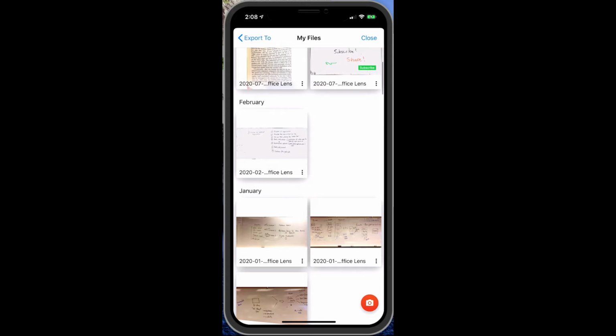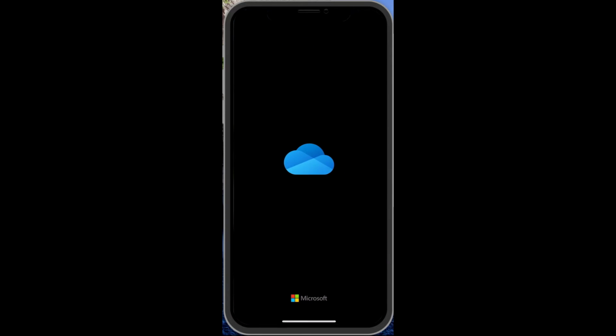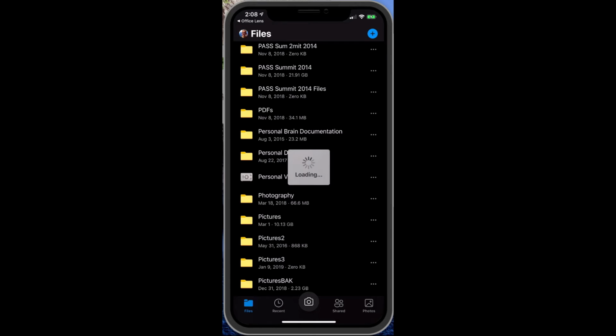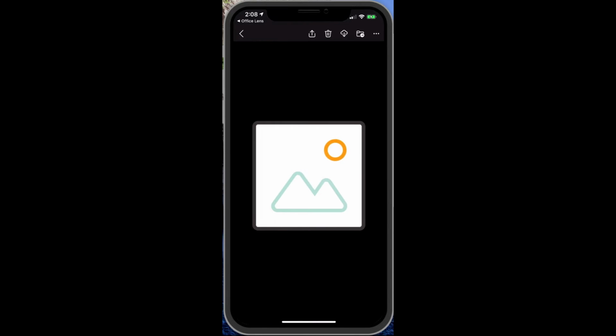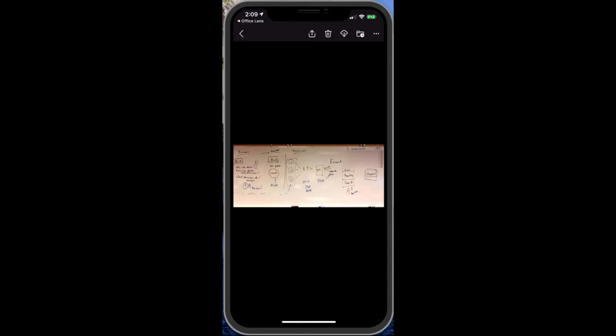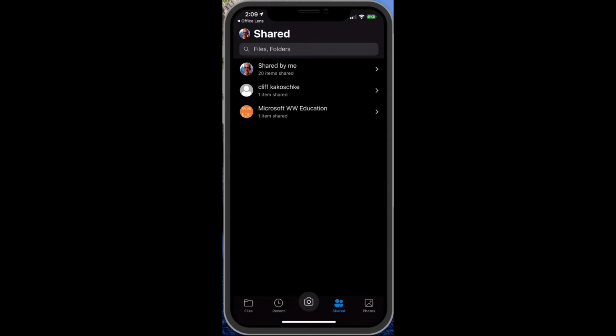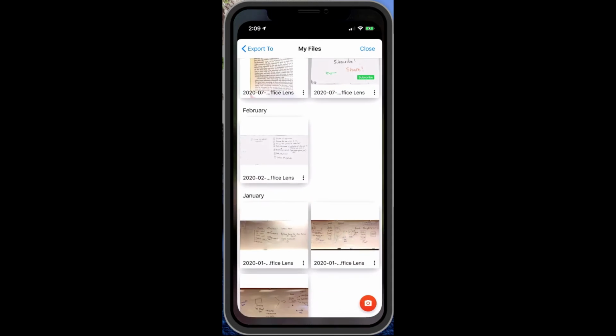I can go back. A lot of times what I'll do is, for example, here's an example of my OneDrive where I go to a document that I stored up there some time ago, and it goes in here. It'll bring this document in, and there's an example of a document that I had in there. So that's pretty handy as well. Let's go back to OneDrive here, and we'll close that down.